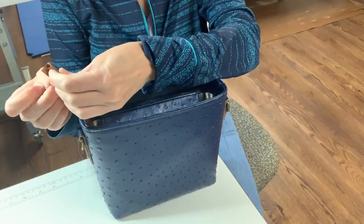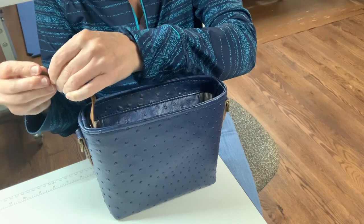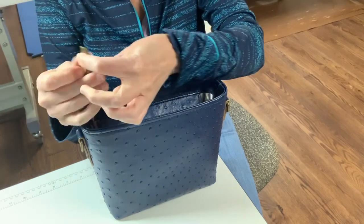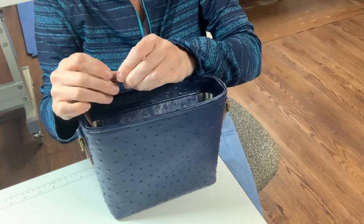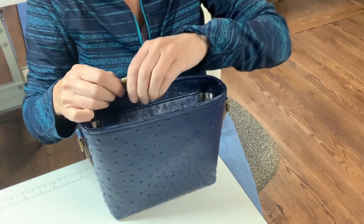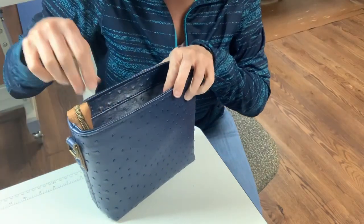So I will go ahead and put my zipper end on. And of course I'll glue this on and then screw it on. Glue and screw. Sometimes I crack myself up, glue and screw. Okay, so I will take care of that in just a minute. There's my little screw, stick this in.